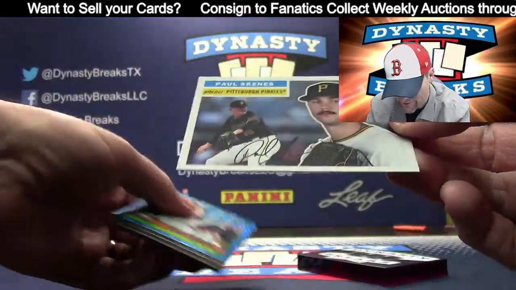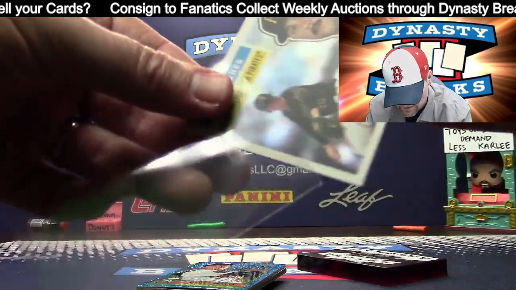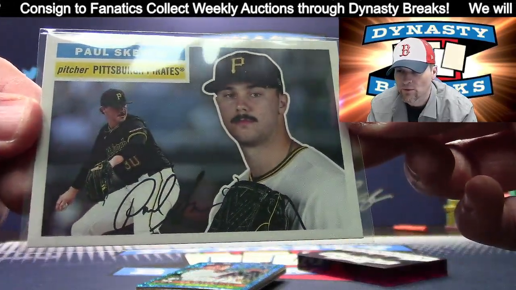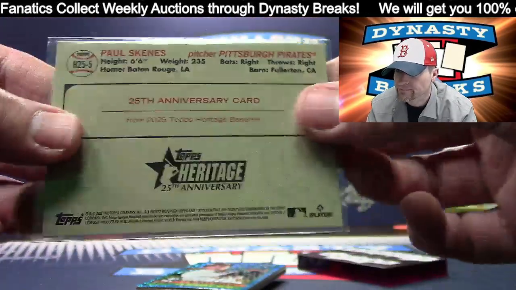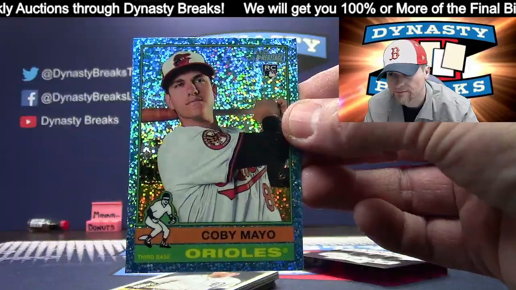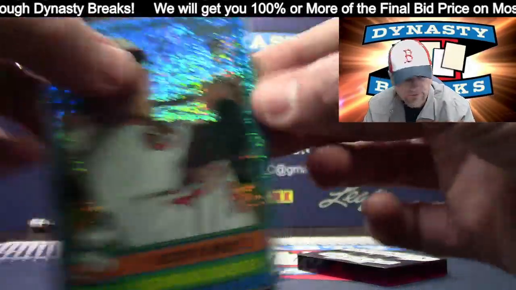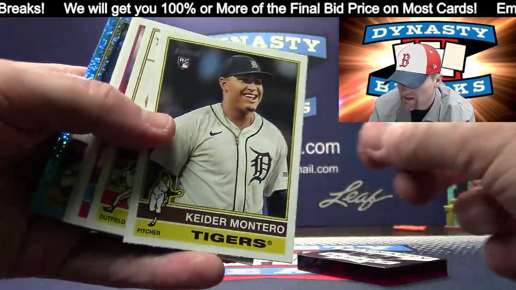Oh, I like it. Throwback Skeens design. That's a boom. That's awesome. Here you go, Pirates. That's that classic picture on the left of his 101 debut patch. Looks like the same picture, maybe different. I don't know. That's real cool. You go Pittsburgh. Oh, Kobe Mayo chrome sparkle or mini diamond, if you will. Rookie for the Orioles.